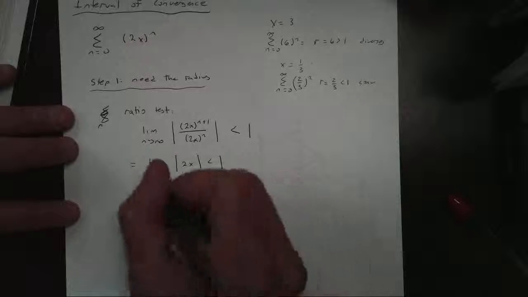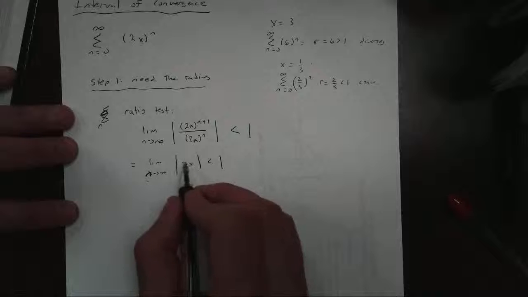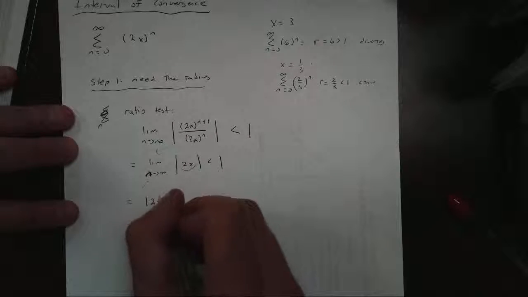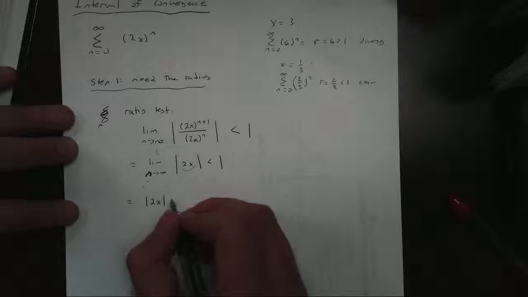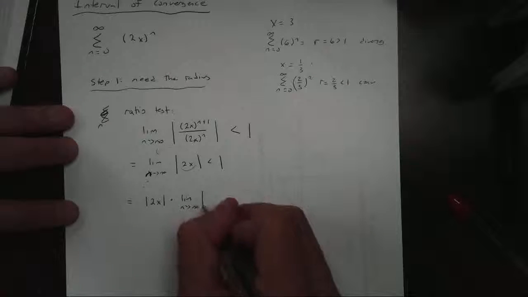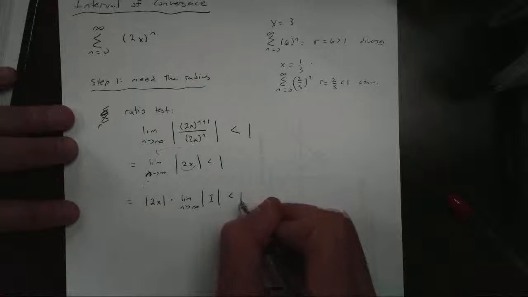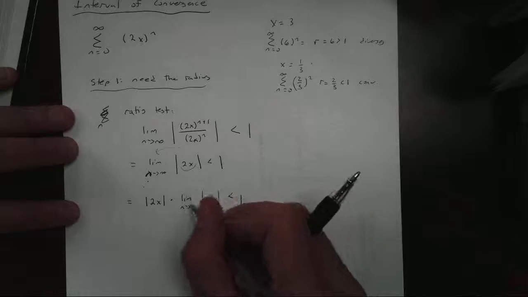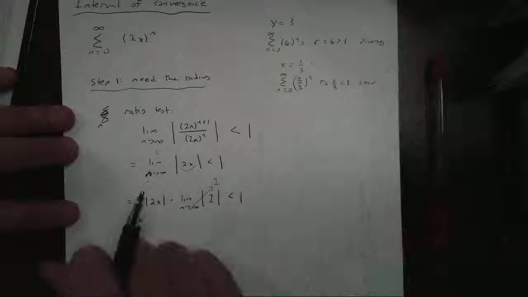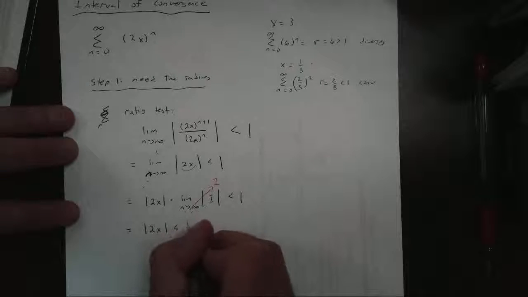Now, it should be n going to infinity. Remember, we're only interested in letting n go to infinity. Since neither one of these has an n, I can take them both out. And I get the absolute value of 2x. The absolute value is going to become very important for us, times the limit as n goes to infinity. Well, remember, there's no n, so if I factor out the 2x, we're just left with 1 on the inside, is less than 1. And as n goes to infinity, that just remains 1 the entire time. So what we're left with is the absolute value of 2x is less than 1.